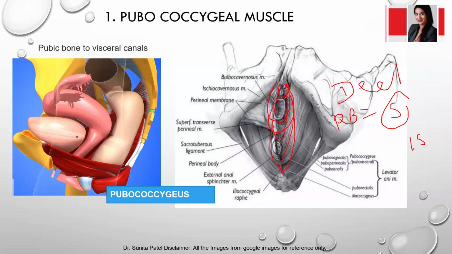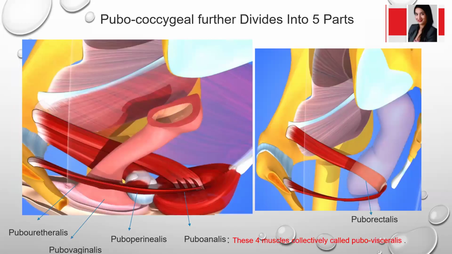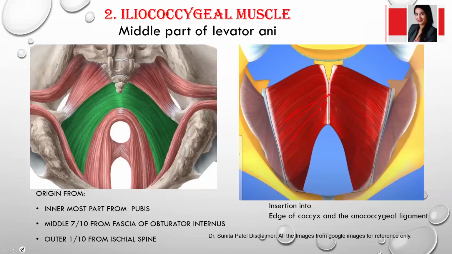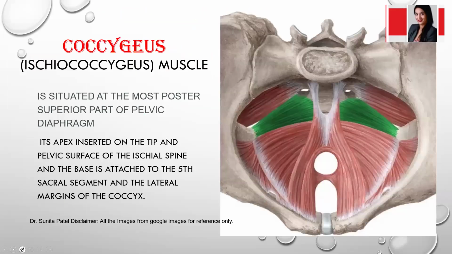So this pubococcygeus, pubovaginalis, pubourethralis, what are they doing? They are pulling the organs upward. So they are closing the urethra, closing the vagina, closing the anus. So stool, urine, organs should not fall down. There should always be upward movement. So this is the pubococcygeus action. The ischiococcygeus, superficial transverse, deep transverse, they are pulling the ischium together, so a kind of inward movement. And sphincters are creating a closing around the organs. So sphincteric action. Every muscle is doing a different action in the body.